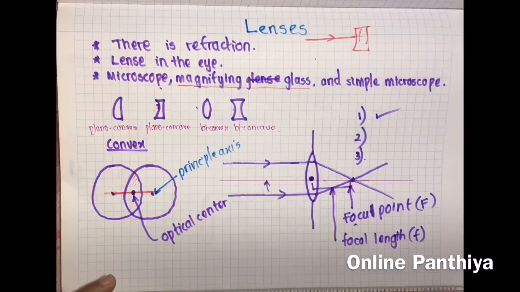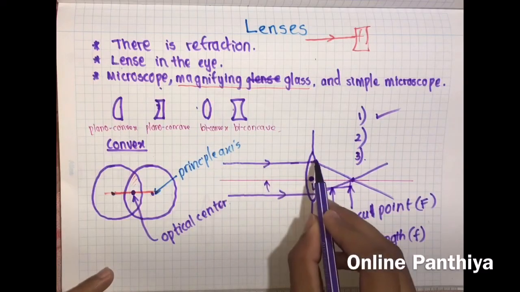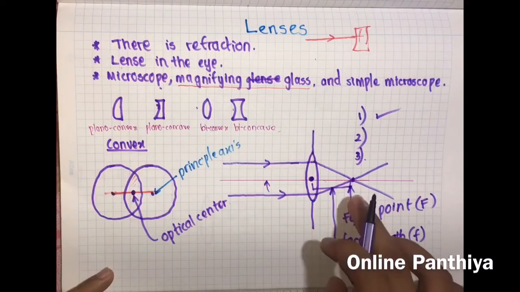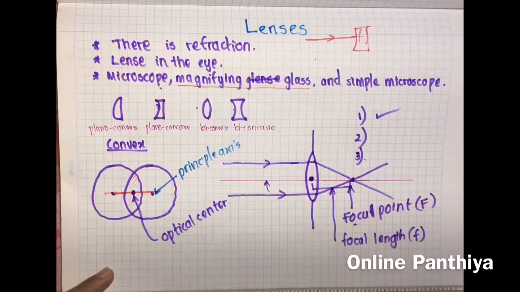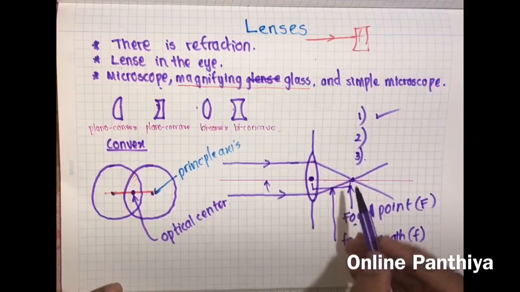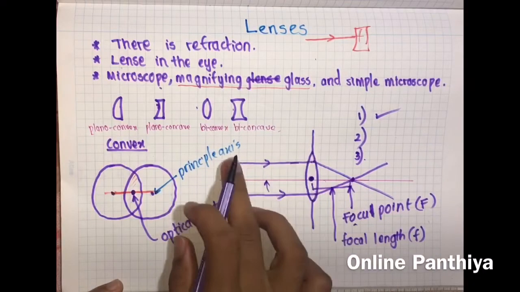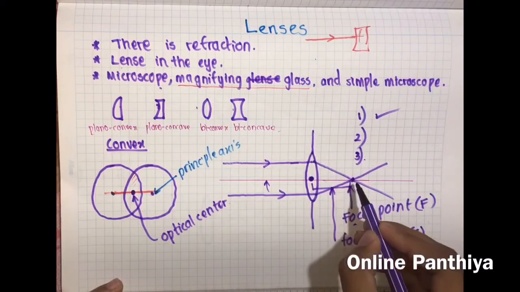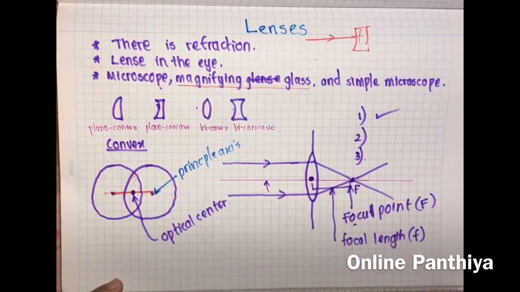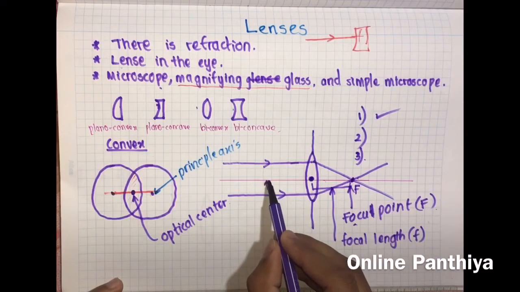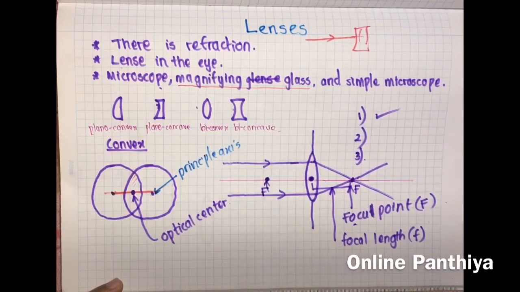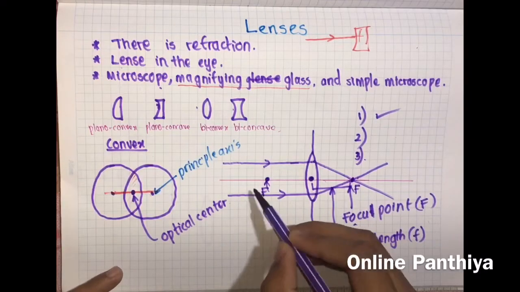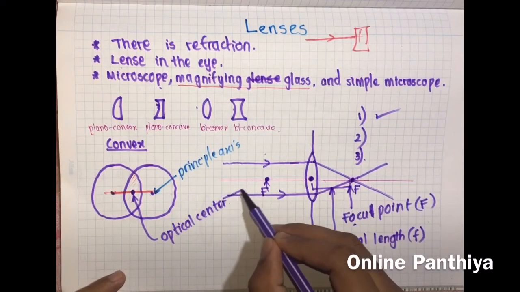The next is, the ones which go parallel go through a certain point. I told you that it is the focal point. And the rays can pass through two sides. Even from this side it can travel, and even from this side it can travel. Therefore when marking the focus, when you mark F, there are focal points on both sides of the lens. Understand? So this side also you have an F marked.